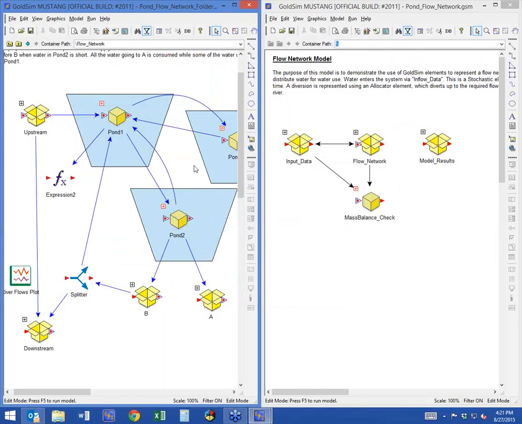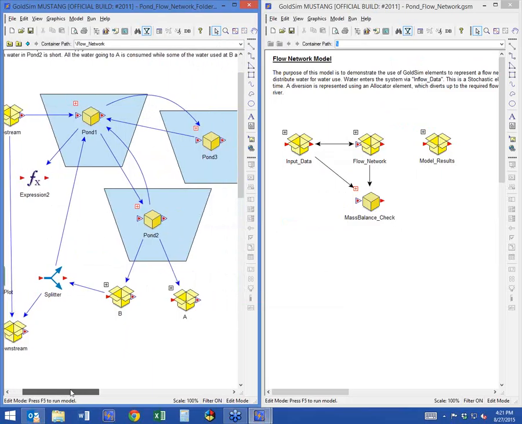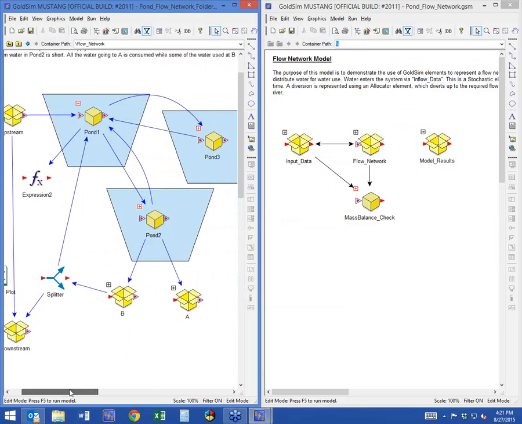So this particular schematic here should not be literally described as a flow network schematic. It is a system logic influence, or logical influence schematic, or something like that, right?